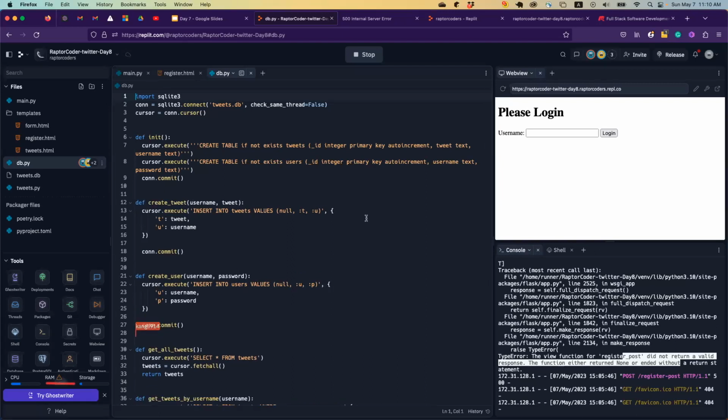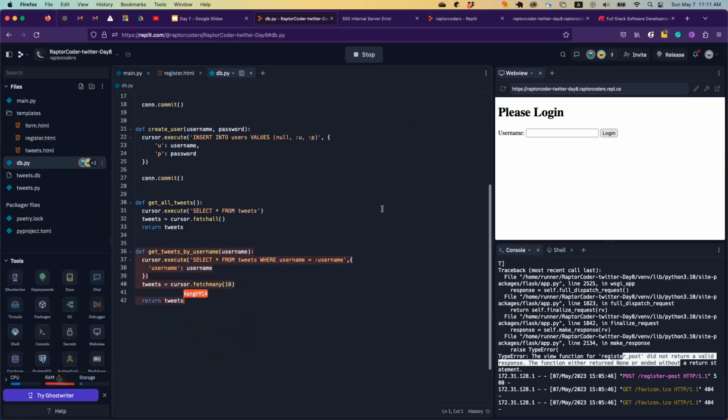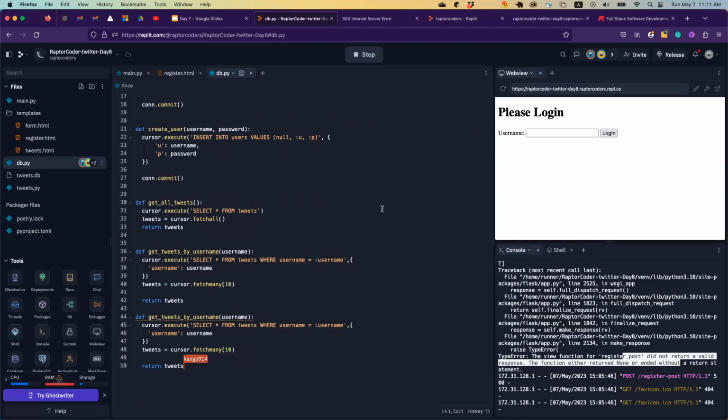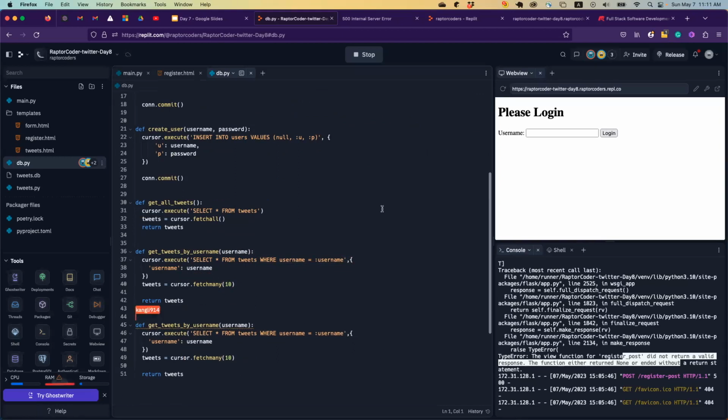Now creating user is good, but is that good enough? We need one more function, or at least 2 more functions, I guess. The next function will be to get the user by username. The reason behind it is that we need to get the user by username first, and then only we can compare the password, right? Because the password is hashed.